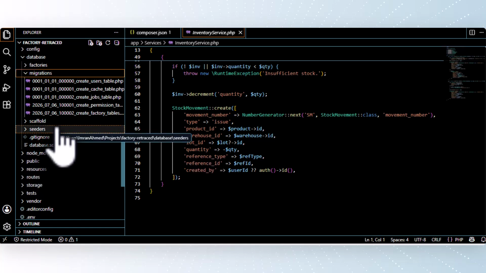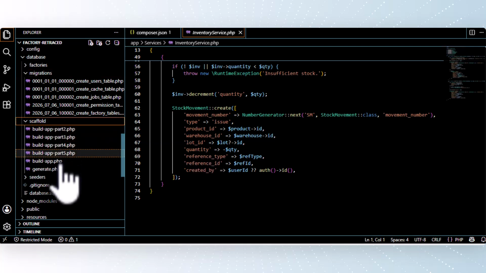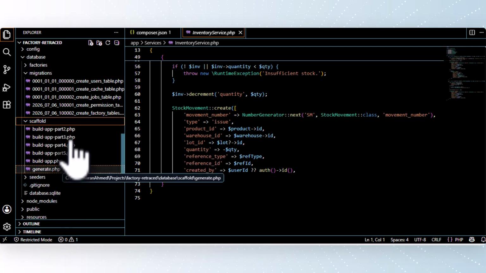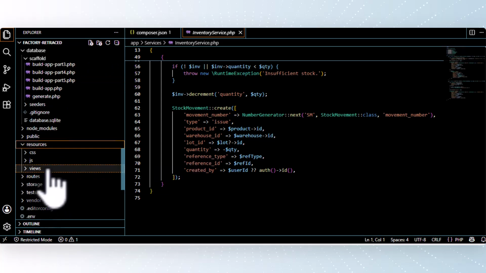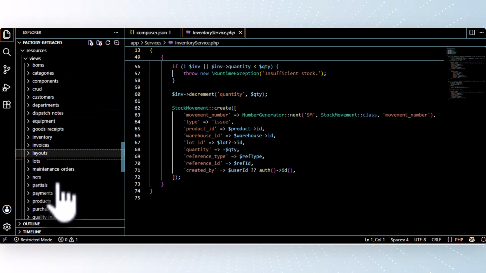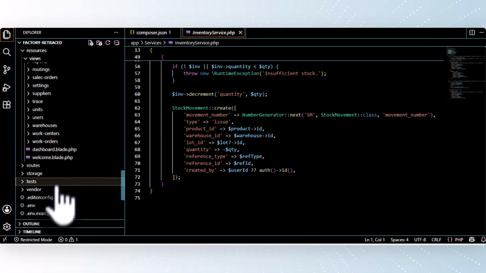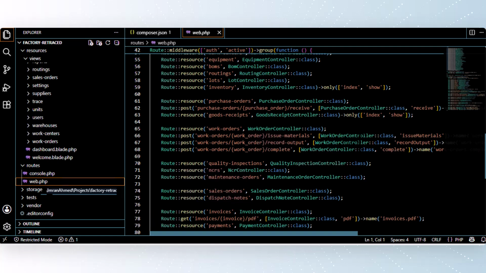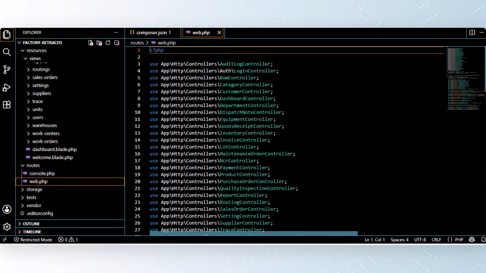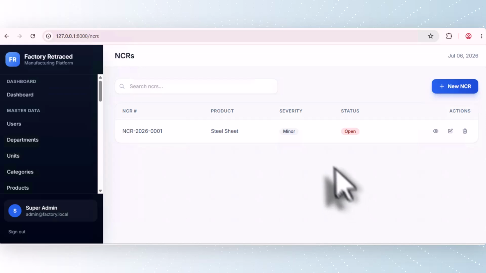Checking everything, and you can check the resource view, all data is here. Also the root folder, everything is in the root, how I made it. So you can check it.